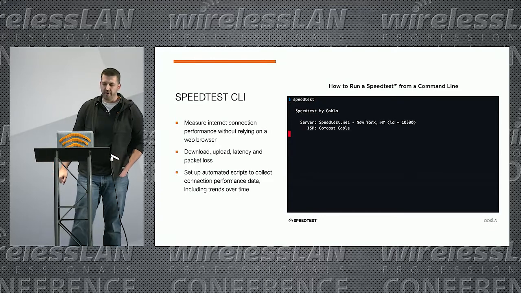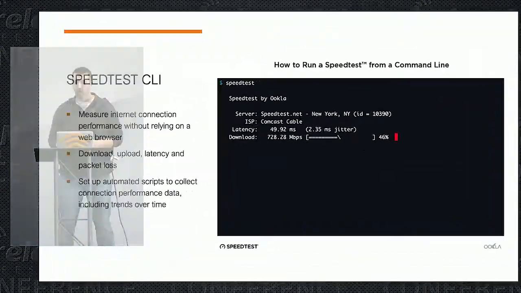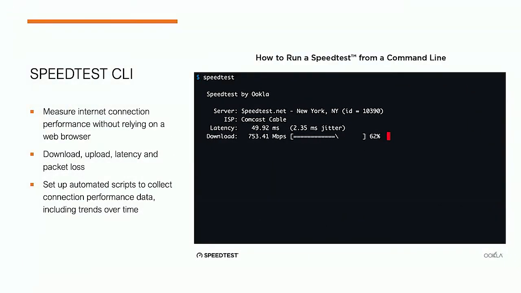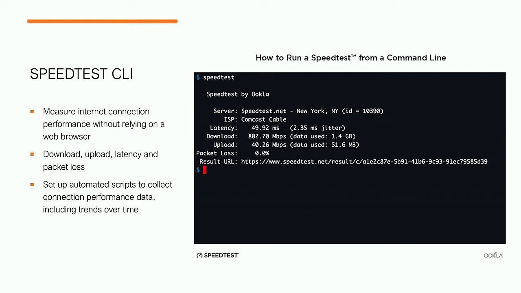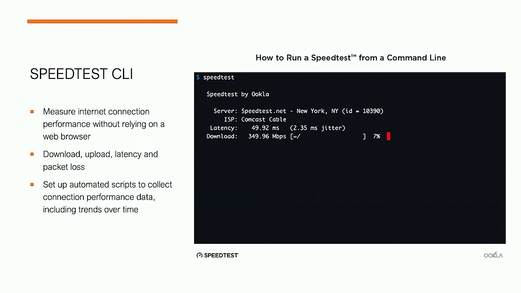A couple other tools that we've added is the speed test CLI. We've had a bunch of closed loop testing tools like iPerf and all those kinds of things. But what if we also need to test the internet? What if we want to do an iPerf test and then do a speed test and script all that? We could already do the scripting for an iPerf type test, but what if we also want, as part of that test, to do a speed test and compare the results? Speed test CLI opens up a lot of possibilities for automating and scripting all that, and I'll show you in a little bit what we've already done with that. That's pretty cool.